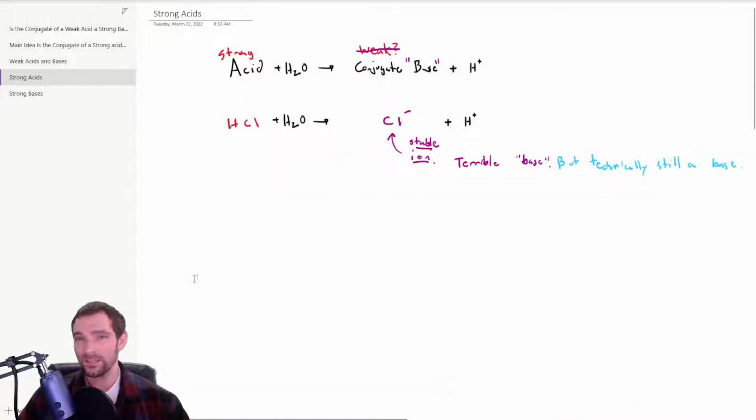So when we're talking about a strong acid, it's going to dissolve completely. That's typically what we say in a high school class. We'll say this is like 100% dissolved. In reality, there is still a little bit of this stuff, but it's such a small number that we can assume it to be 0. And this is so much more stable. Pretty much all of the ions are going to be this. It's still technically a base. It still can technically accept protons, but you're just going to need an insane amount of this to get any of that for the K equilibrium.